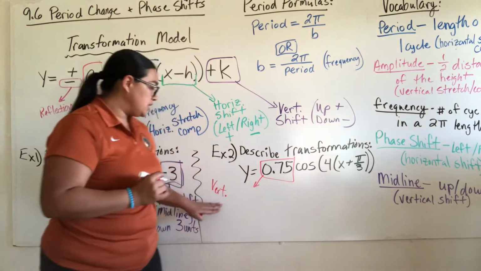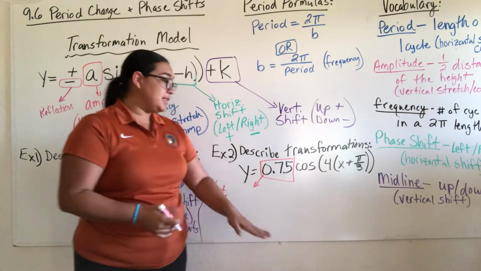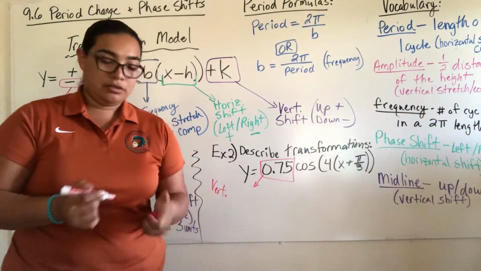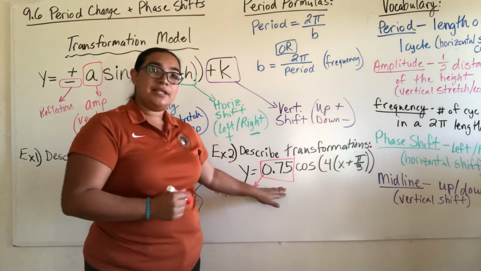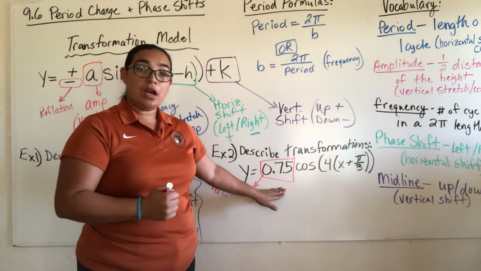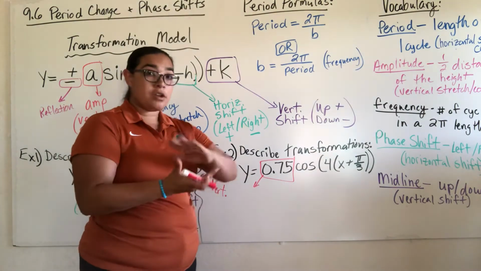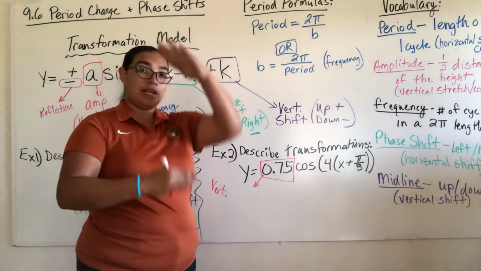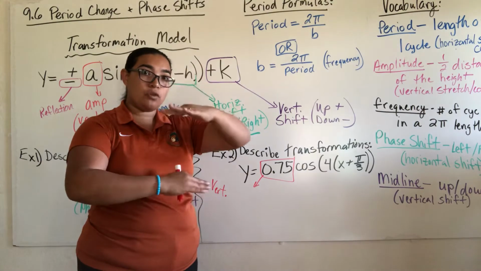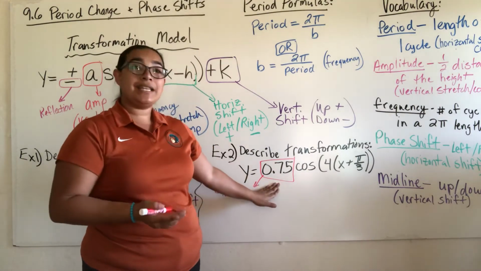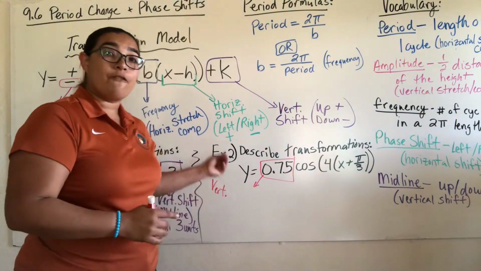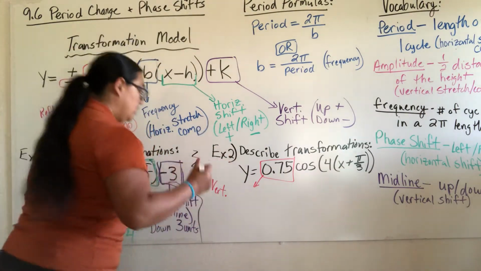Now let's think about this. Vertical stretching or compressing. You have to think about this number here, and we did it before in terms of $1, right? How much is this compared to $1? Is it more than $1 or less than $1? Because if it's more than $1, it's going to stretch the graph long ways. But if it's less than $1, it's going to compress your graph and make it look shorter and fatter. Technically, this is 75 cents. That's less than $1. So this is technically causing a vertical compression.